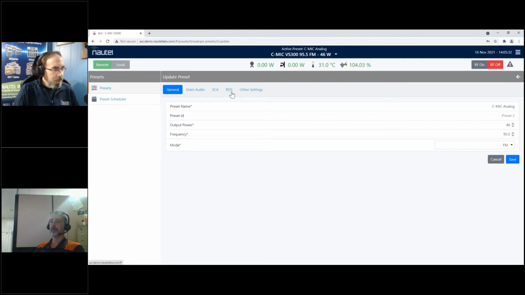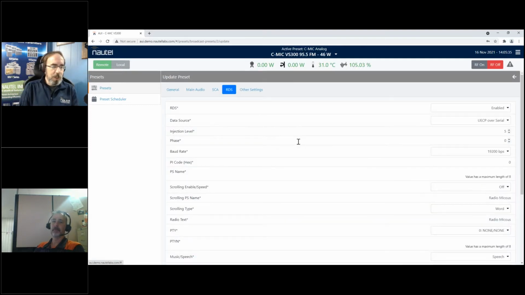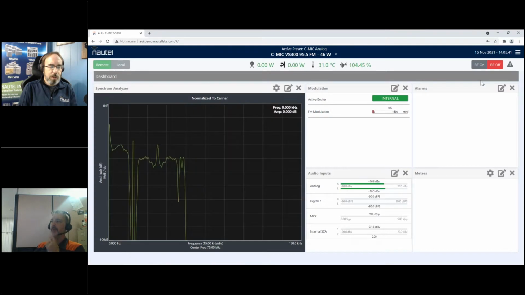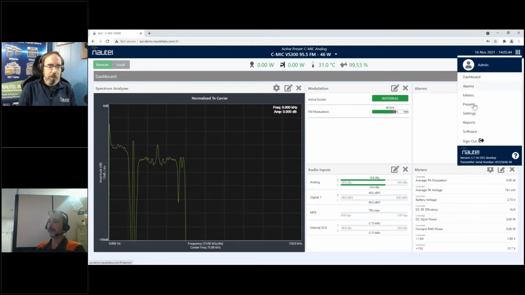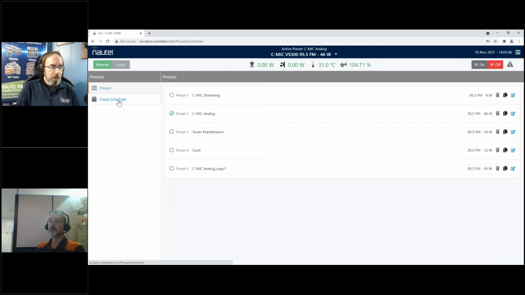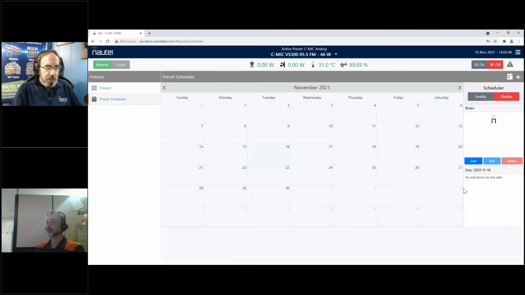So let's see, presets to a thumb drive. Wally's asking about the preset scheduler, and does it exist on this at all? Well, it's certainly an option. I haven't played with it yet, but let's go play and see what happens. So it looks like there's a bunch of scheduler rules.